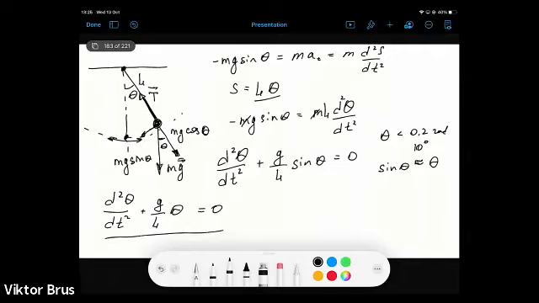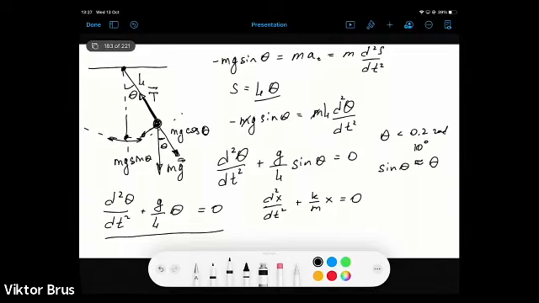So we have this differential equation, which is a second order linear differential equation. And the question is, do you remember where we saw a similar type of equation? The last time? Exactly. Last time we had exactly the same equation, but with respect to x, the displacement. So it was d squared x over dt squared plus k divided by m times x. That was equal to 0. So we have the same type, just different terms, displacement and angle, but the differential equation is actually the same.